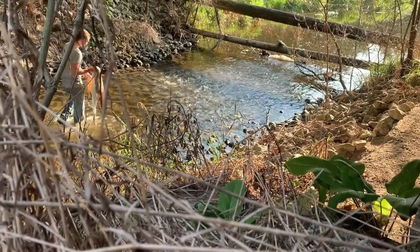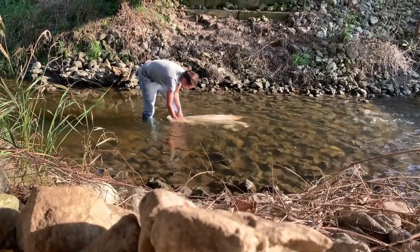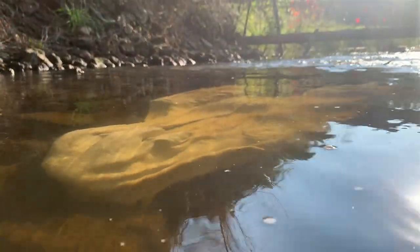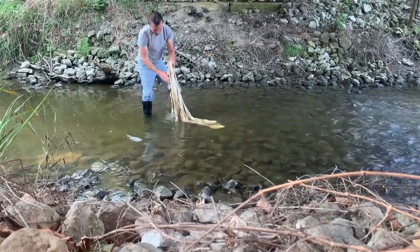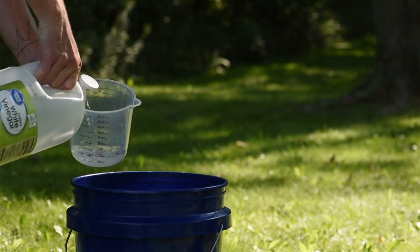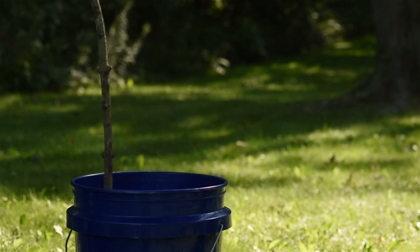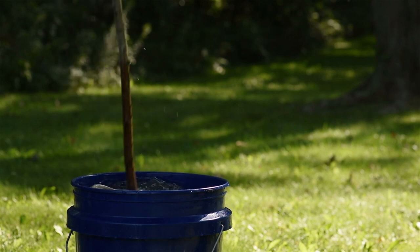After that comes rinsing. The easiest method is to simply leave the hide pinned or tied down in moving water overnight. This removes the alkalinity and swelling from the hide. Don't worry too much about getting it a little dirty, just rinse it out when you get it out of the water later. Now onto acidifying. First I'm giving the hide a vinegar bath for 15 minutes in 4 gallons of warm water and half a cup of vinegar. This makes the hide easier to soften, and generally softer than if it was not done this way.